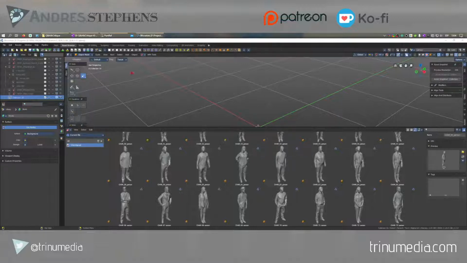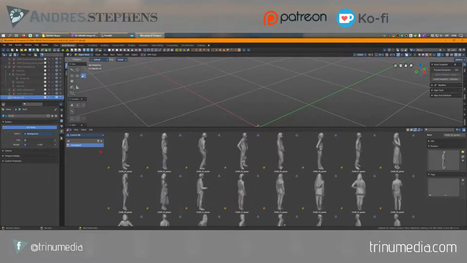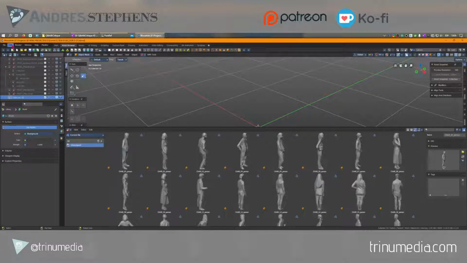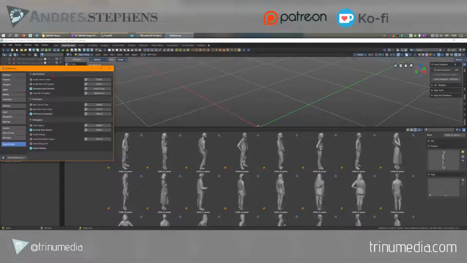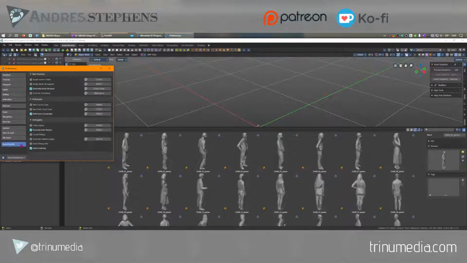Alright, so I'll give you a quick rundown. The asset manager is an editor that you can find above the spreadsheet or below the file browser. If you go to the user preferences, go to the interface, turn on the developer extras, then go to experimental and turn on extended asset browser.